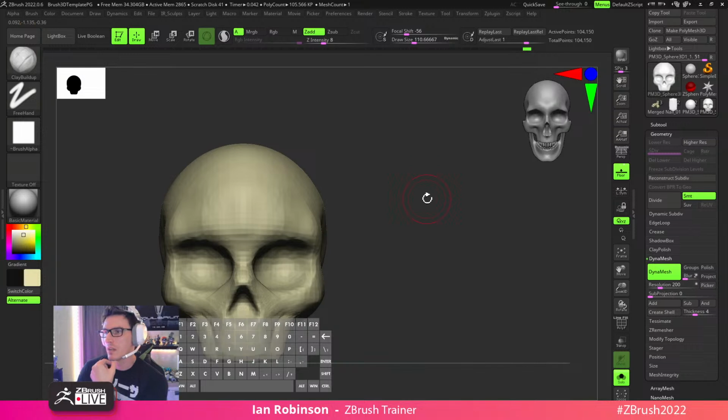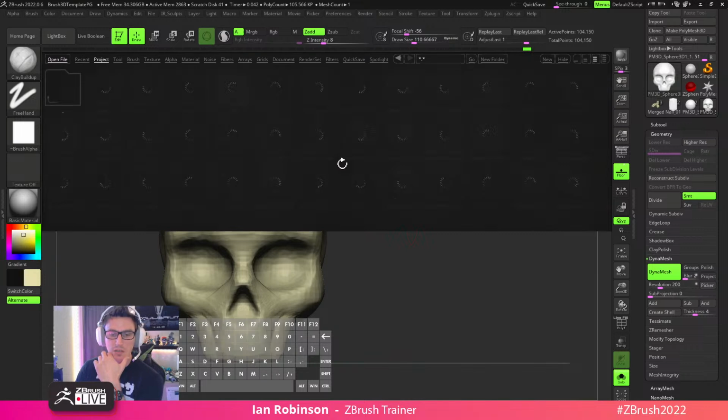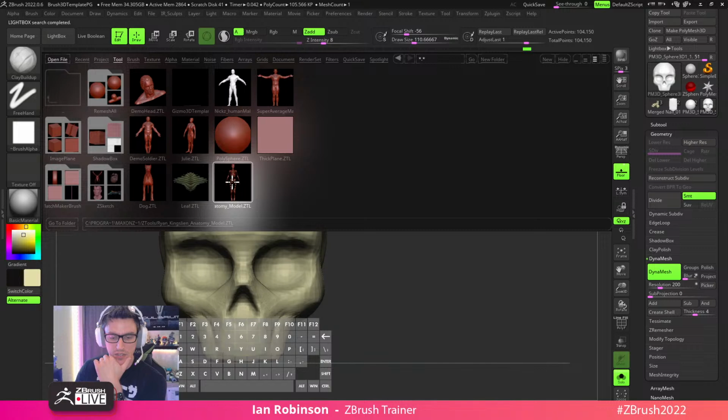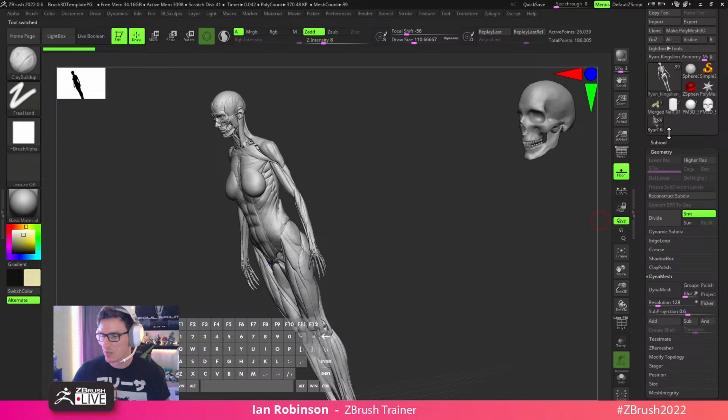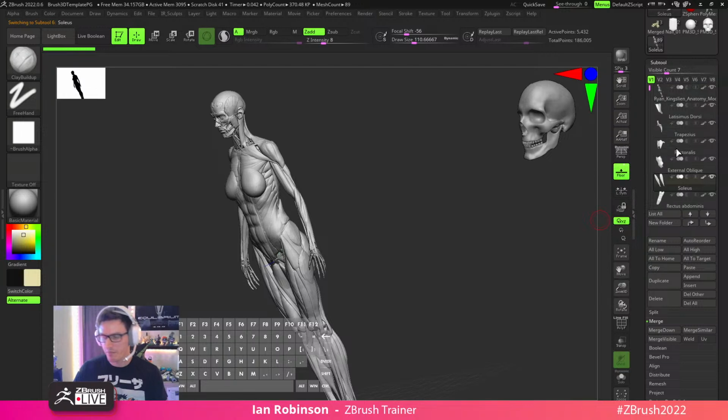The other thing too is you also have anatomy reference here. If you go to the lightbox, you go to tool, and you have this Ryan Kingsley model. You double click this. This is a tool. This is a great resource. I turn solo back on. It's a female ecorche, but what's really neat is you open up the subtool. It has all the names, and all the muscle names are the same, male to female.